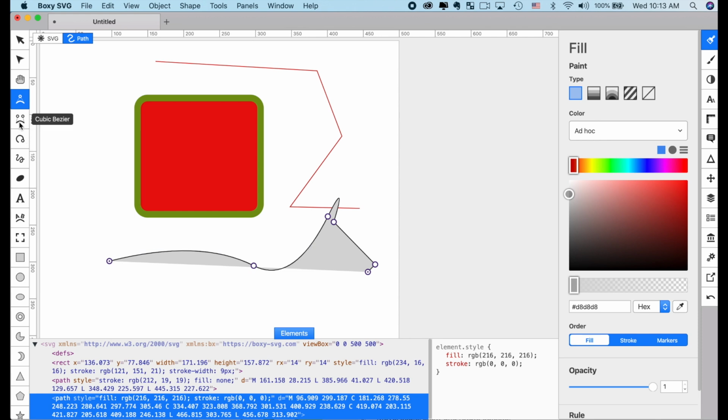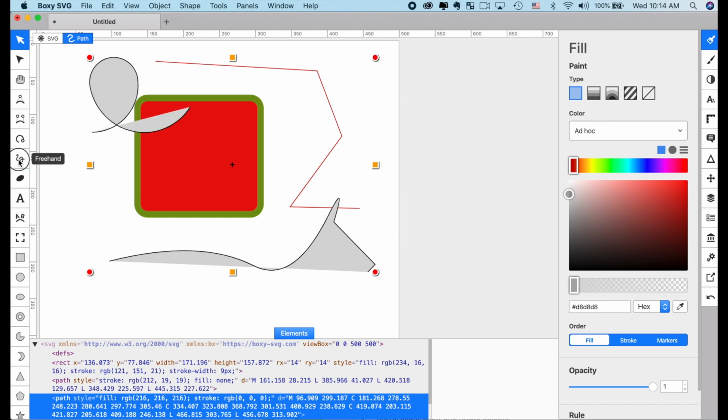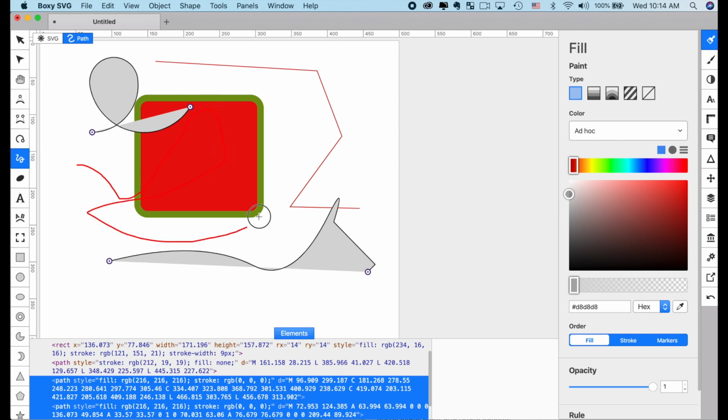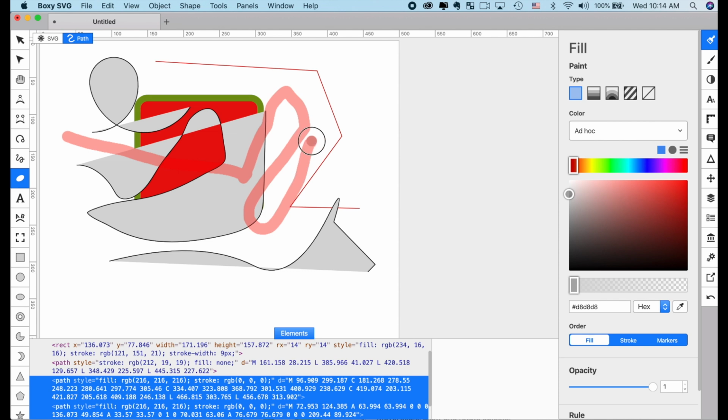The second, cubic bezier, gives you additional control, more fine control, because it has two handles on your curves instead of one. In practical use, I haven't seen a great difference. You can draw arcs pretty much the same way. Hit the Escape key to get out of that. You can draw freehand. And you can use, they call it a blob. I find this works basically like a marker.